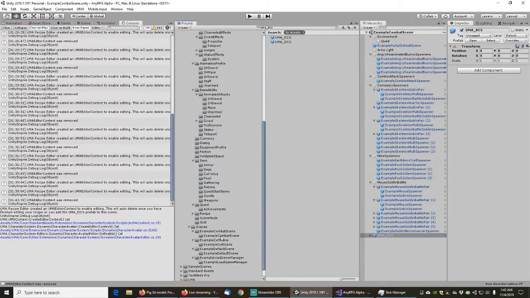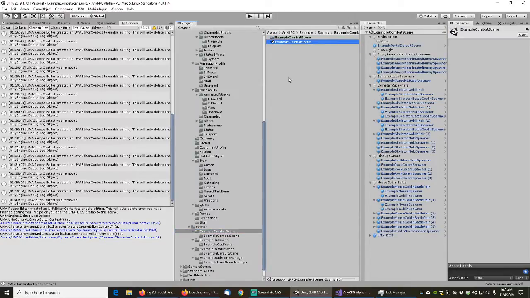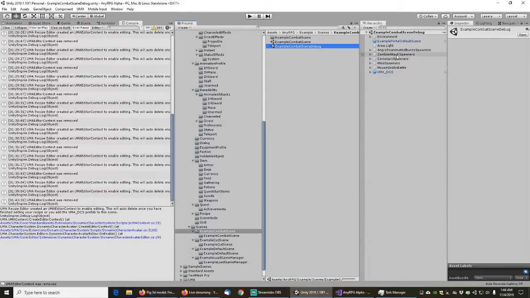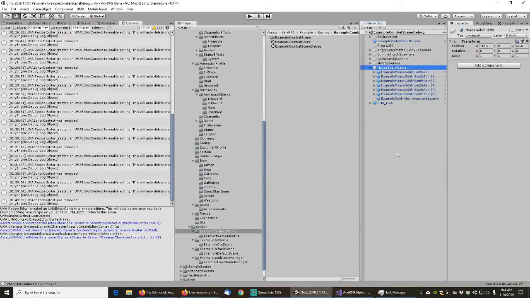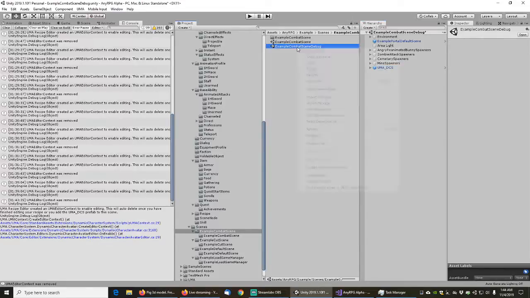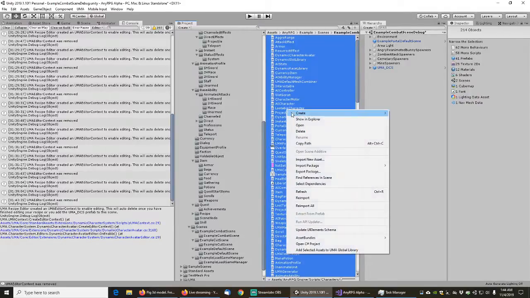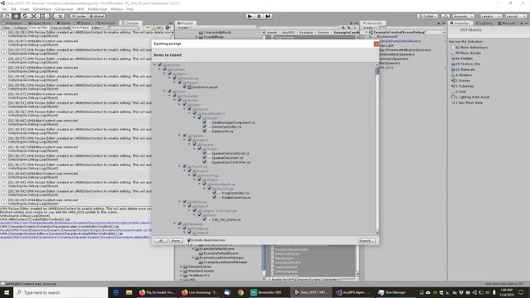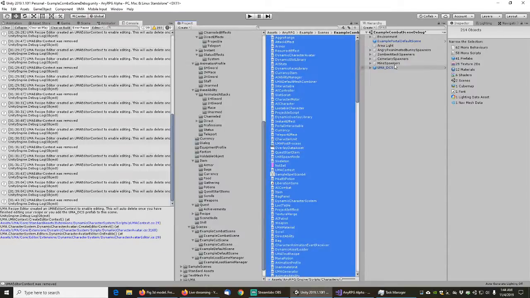I'm going to make a copy of the example combat scene and name it example combat scene debug, because we get to debug Unity's terrible behavior here. Let's see, most goblin battle, delete those guys, select dependencies for this scene, and export package.